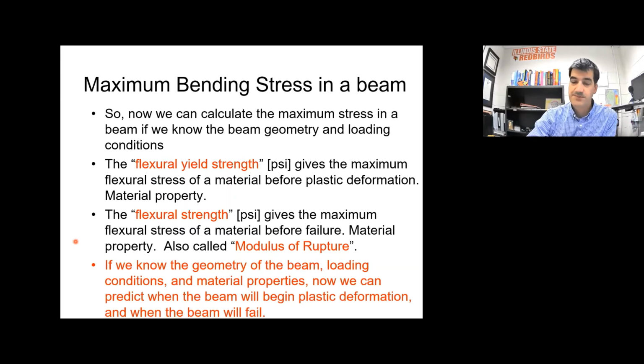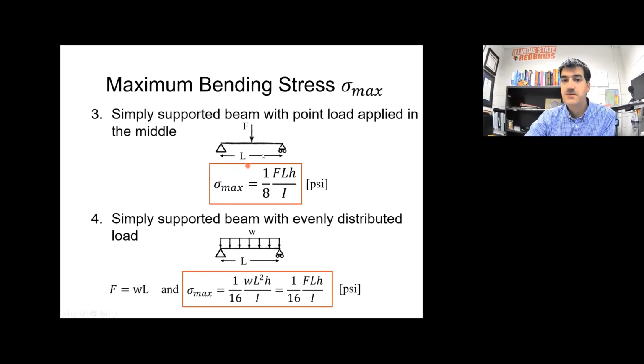Let me go back to the previous slide here. This is going to be our test situation in lab 8. We're going to have a simply supported beam with a point load applied in the middle. So what you can do is look up the modulus of rupture or flexural strength, they're synonymous, for whatever type of wood you use in lab 8. And I'll have a variety that you can pick from. And you can look up that flexural modulus. So that is the maximum stress that the material can withstand.